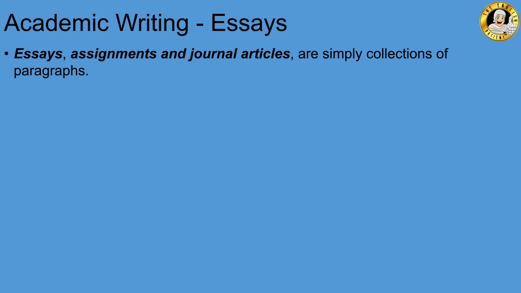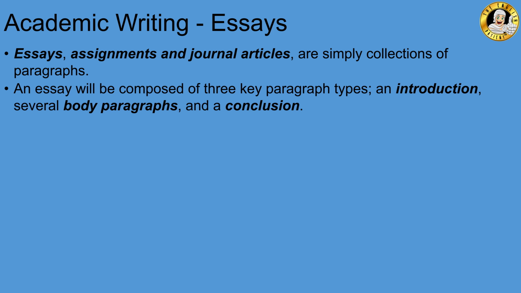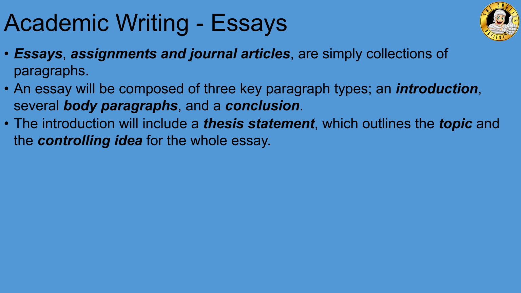Essays, assignments, and journal articles are quite simply collections of paragraphs. Now, an essay will be composed of three key paragraph types. The first would be an introduction, and there will be only one paragraph of an introduction. And then you'll have several paragraphs which all are body paragraphs. And finally, you will have a conclusion.